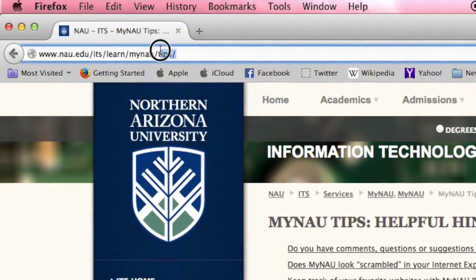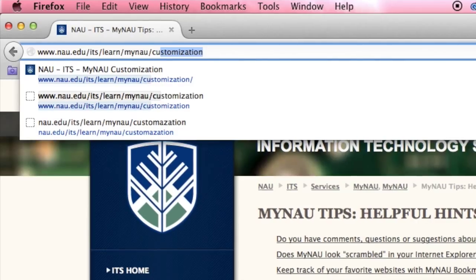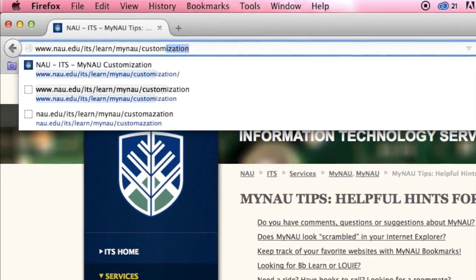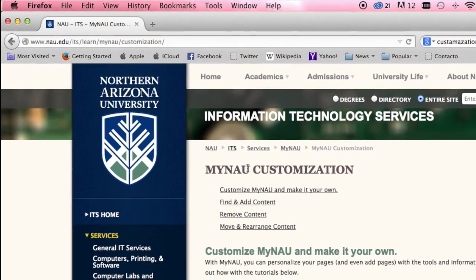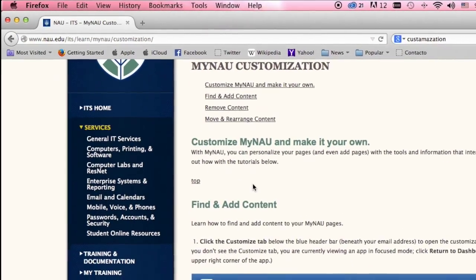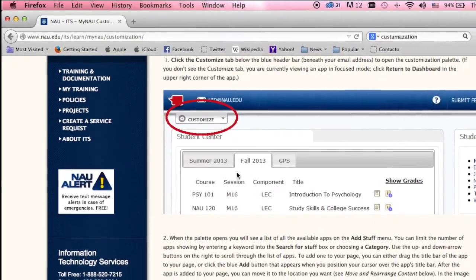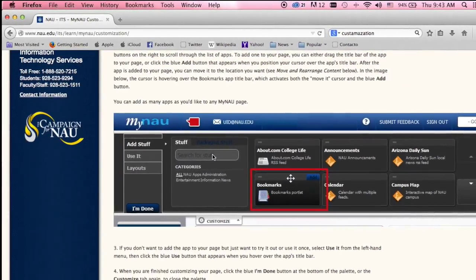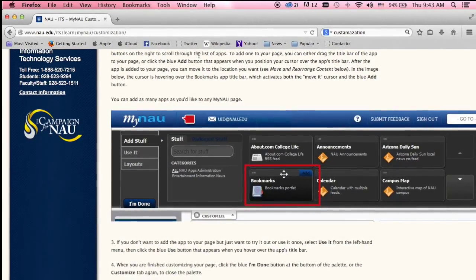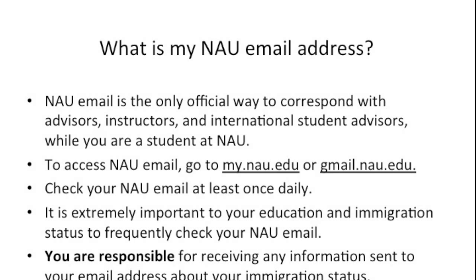For help customizing your MyNAU page, visit nau.edu/learn/MyNAU/customization.